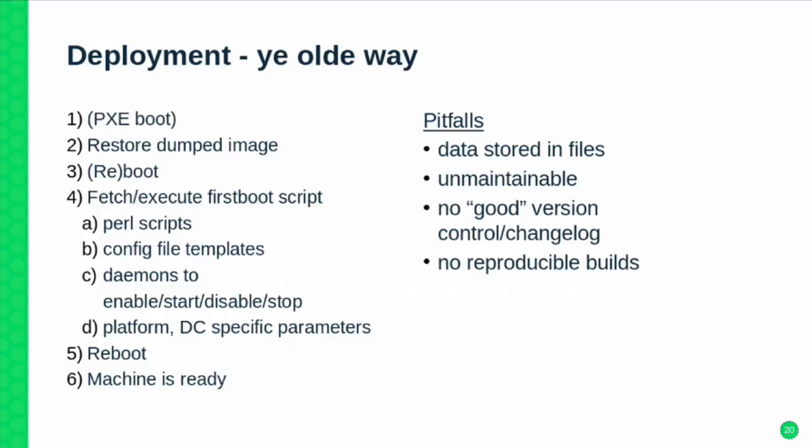Also, we've got no real good version control or changelog. It's also manually written by the admin. And you've got to rely on the admin that he exactly writes into the changelog what he has done. Yeah, and because it's just a Perl script, you can't run it twice. Maybe you could run it twice, but it wouldn't do the same things. Well, it would do the same things, but actually append the file twice or things like that. So no good reproducible builds.